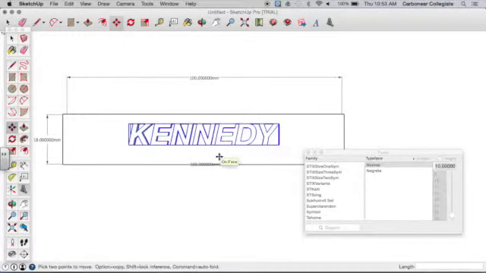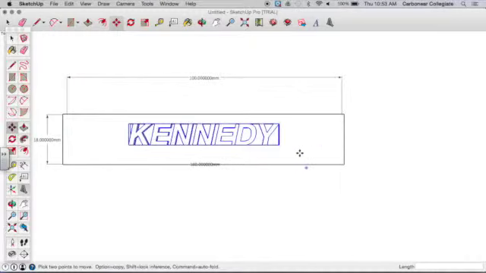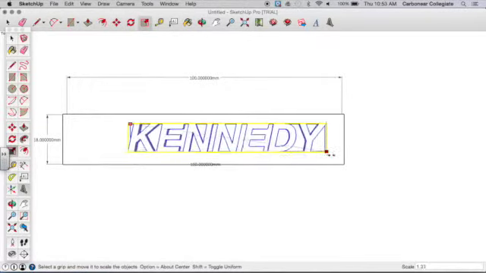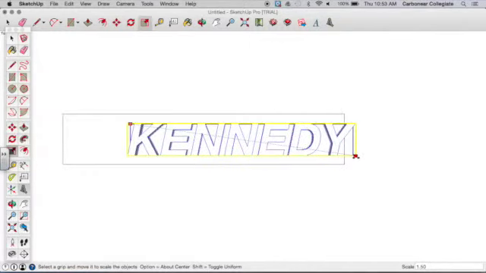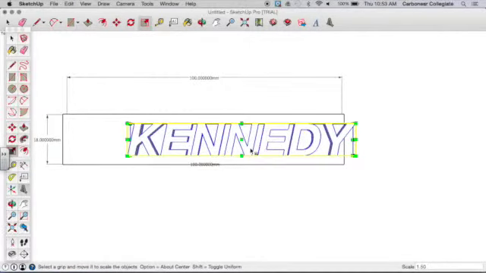Now, because I want this a little bit bigger, so it can suit my surface better, I can scale it larger by pressing the S button on my keyboard or selecting the Scale tool on my toolbar. I'll make it bigger. And then I'll move it to the appropriate spot by pressing M or selecting the Move tool from my toolbar.